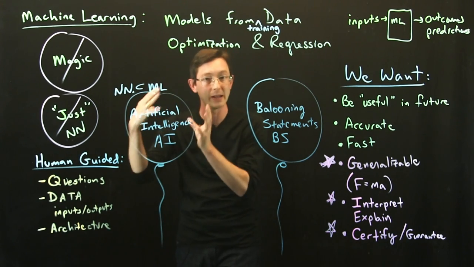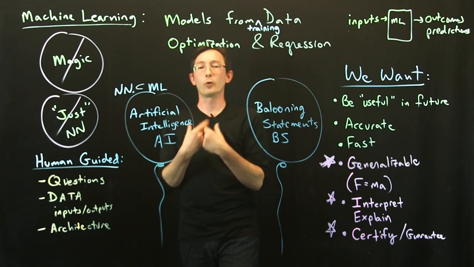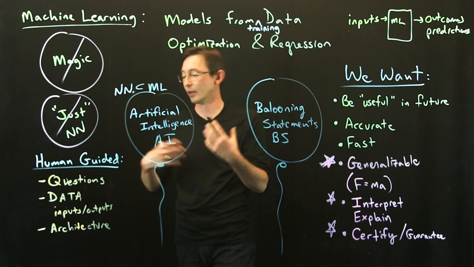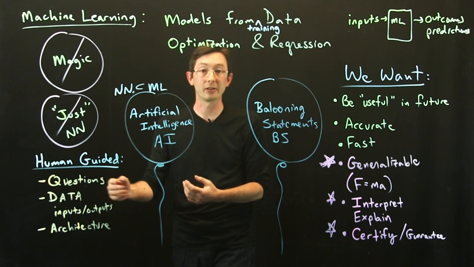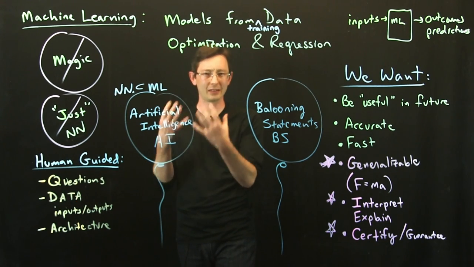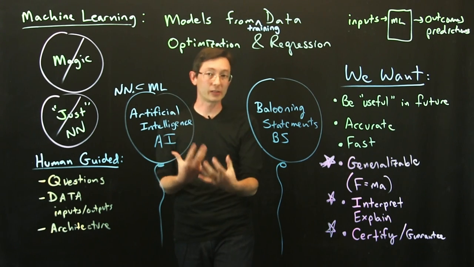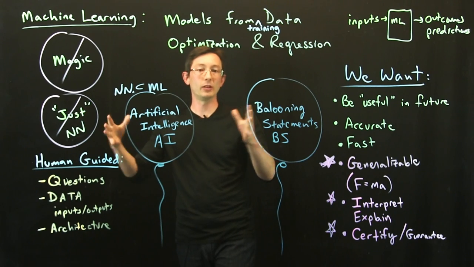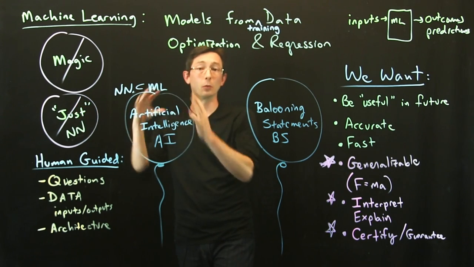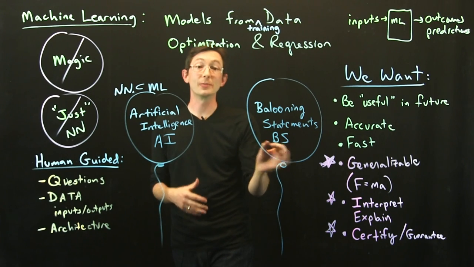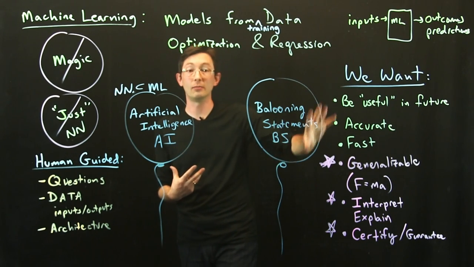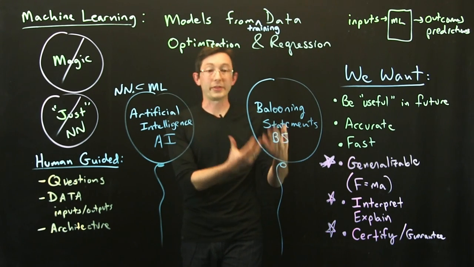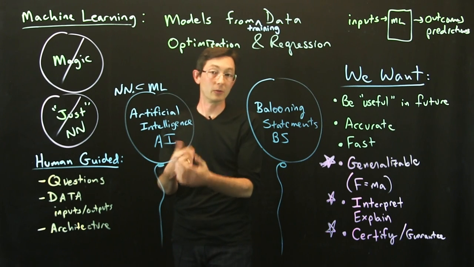I think there is a tremendous amount of potential for expert systems, for systems that can learn to learn and that can explain themselves and that can go be curious and gather new data to answer questions. I think that is a very noble and interesting research effort. But really, there's a chasm between where we're at now and that goal. That doesn't mean we shouldn't work towards it. But I really do think you should be cautious of what I'm going to call ballooning statements. People that over inflate what they're doing by just using a buzzword that sounds really cool.